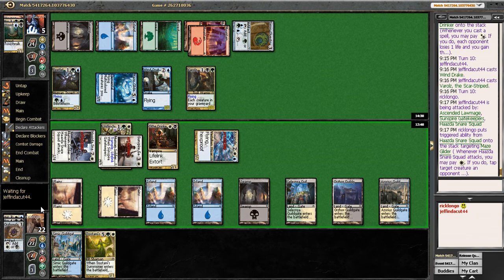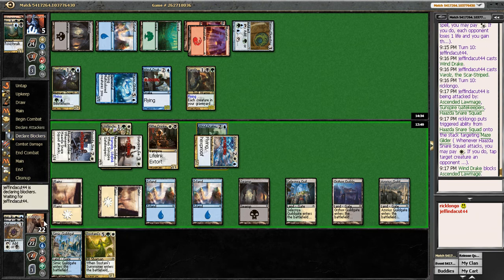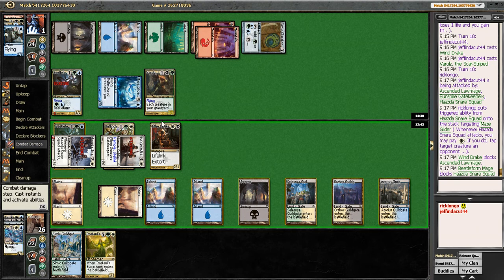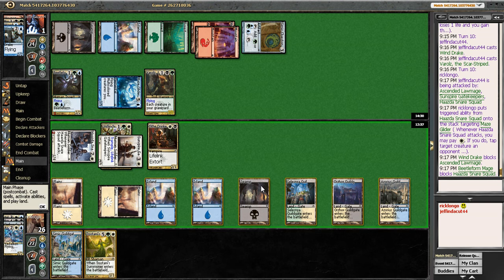There is really no good blocks that he could have for my Gatekeeper here. Unless he wants to triple block it. Oh, alright, so that's how it's going to be. Sure. I mean, he could double block this guy at least. So he's at 1. Which means that I don't want to play this thing right now, do I?